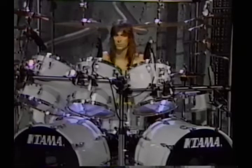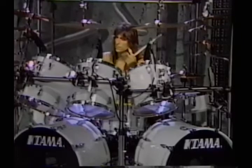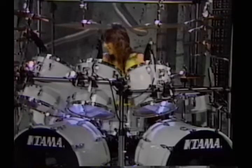I'll play it on the ride cymbal for you too, because if you play it on the bell of the cymbal, it has a better sound to it.